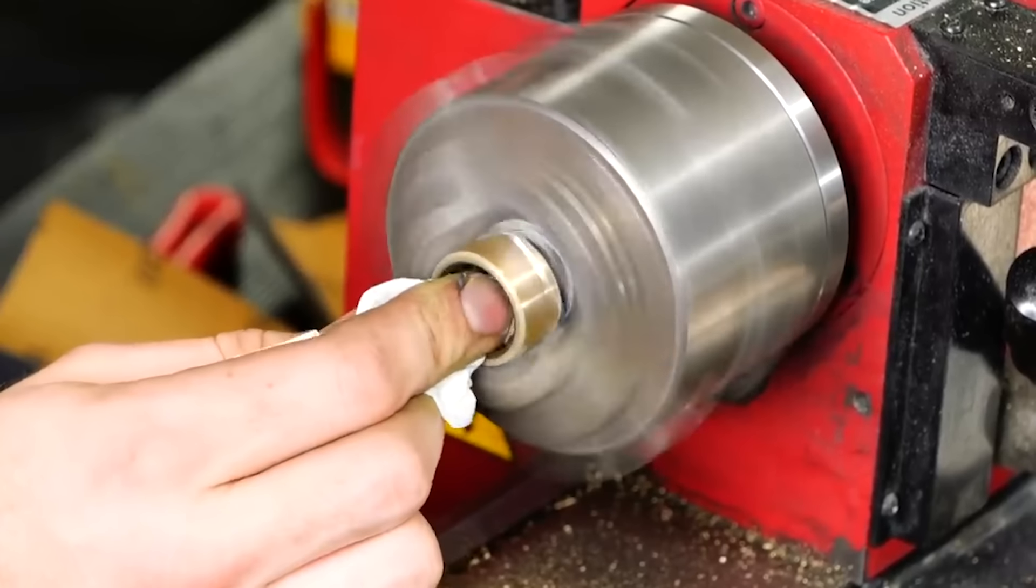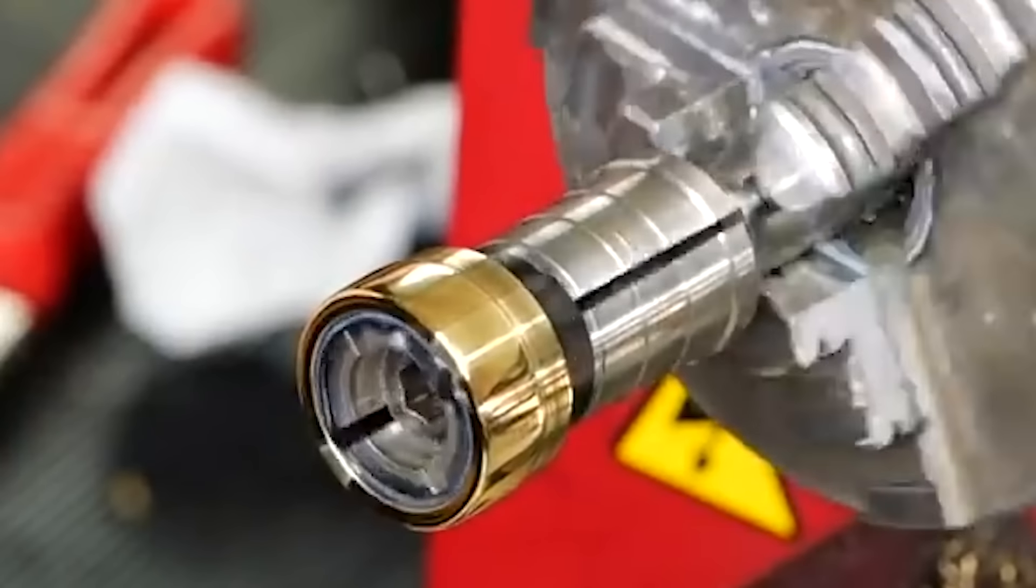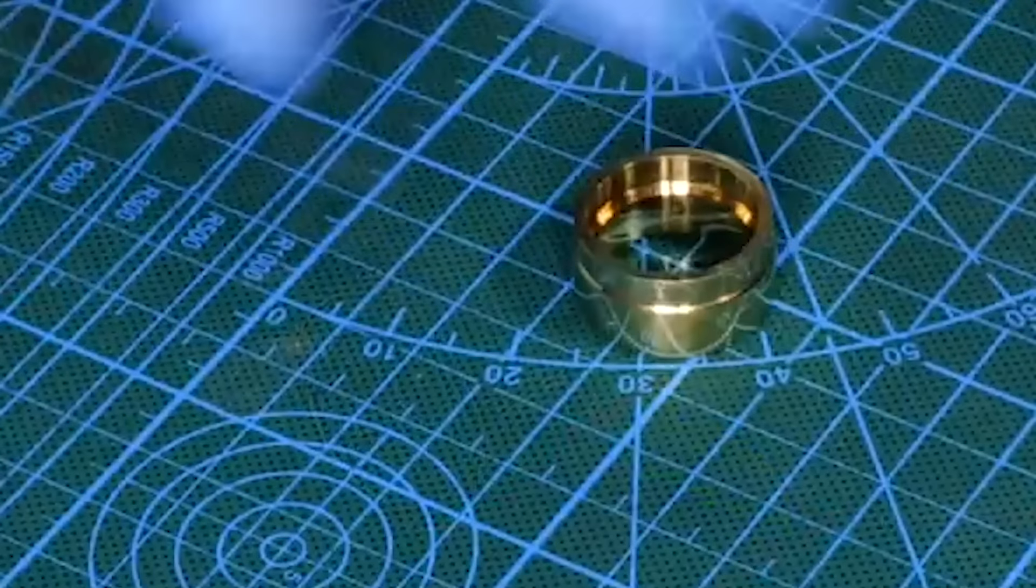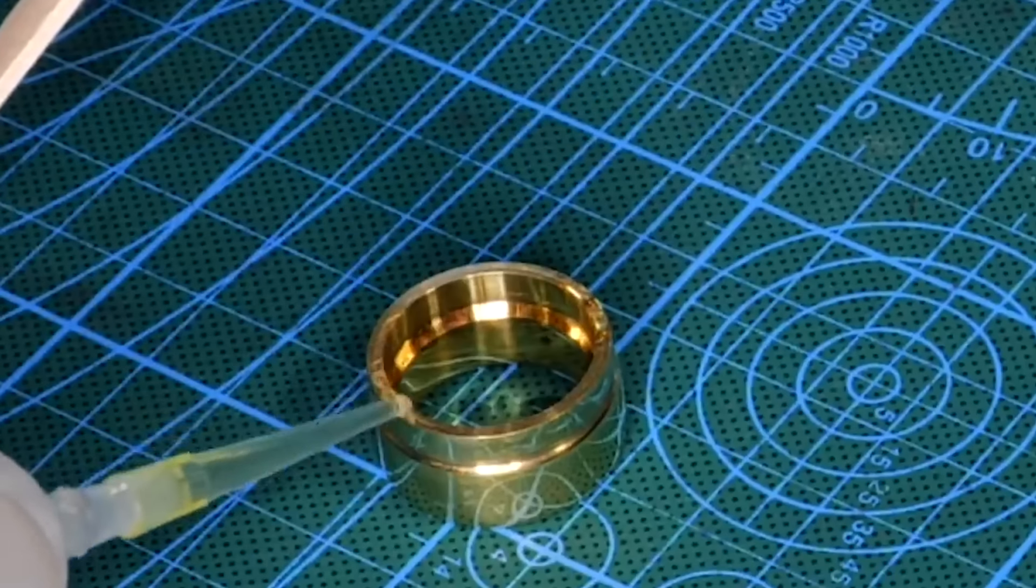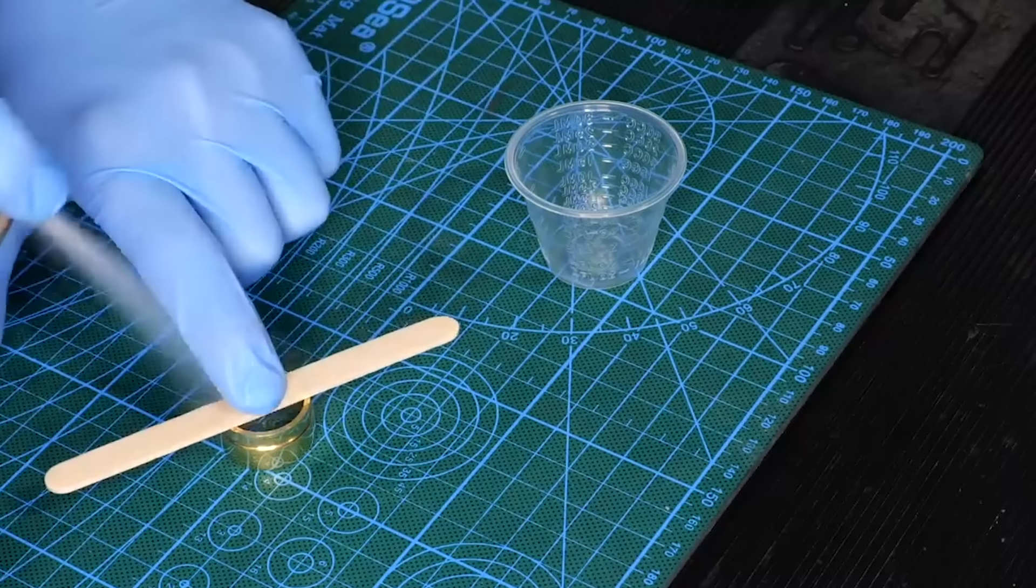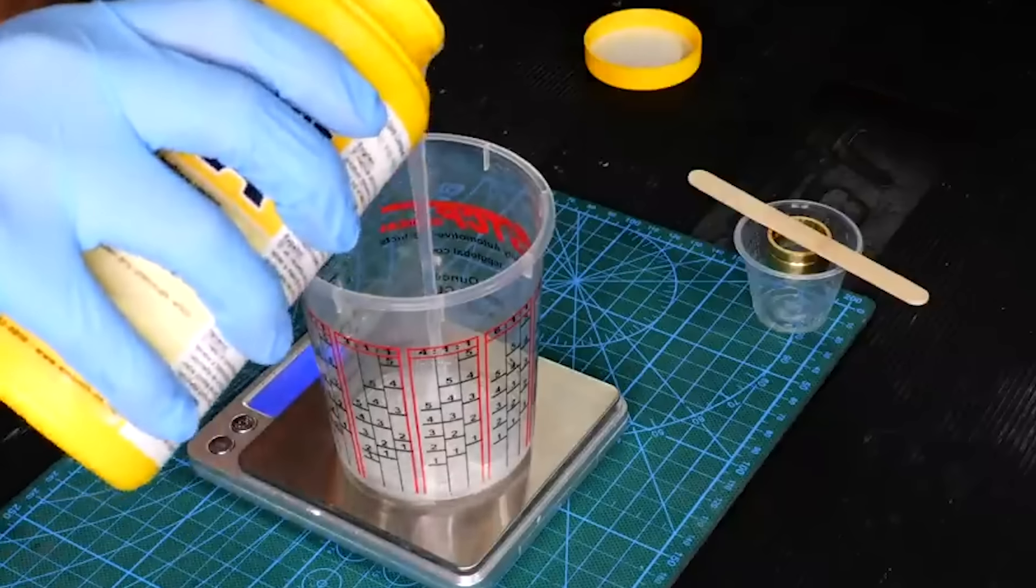I'll make sure to polish it very nicely because the finish I get on this is the finish that the mold is going to have. And I can reuse that mold, and so that's really important. That's going to save me a lot of time down the road. If I spend five extra minutes sanding here, that'll save me five minutes every single time I use the mold.